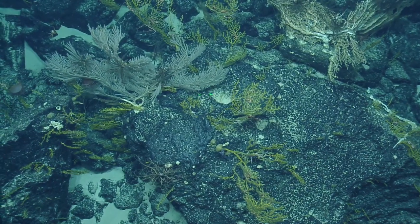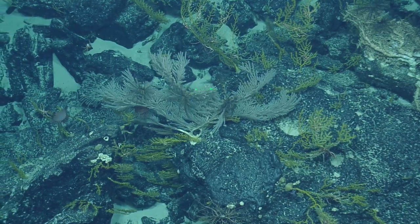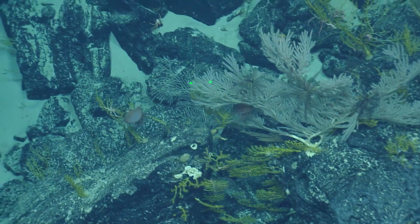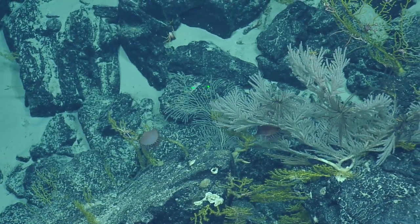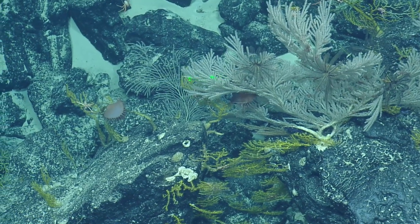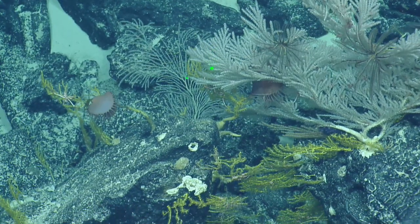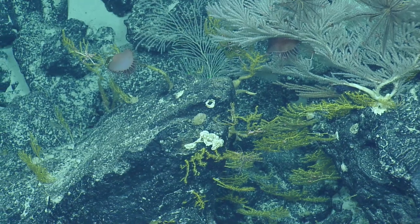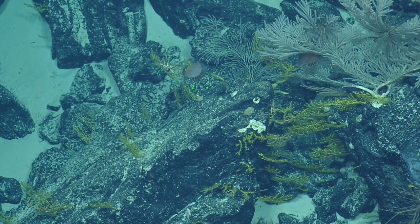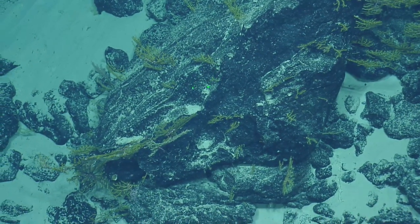There's a whole bunch of stuff. So, fly trap anemone, like you said. Some more of those black feather stars on this primnoid. You have some encrusting sponges, I think. There was a basket star. There's a squat lobster in the distance. There are some brittle stars on one of the plexorids. The plexorids are the yellow corals here. I want to say there was something fun on a rock to the left. Looks like something with legs up there. It looked like an umbellula, but I'm not sure. Oh, it might just be another feather star. I think it was just a feather star.